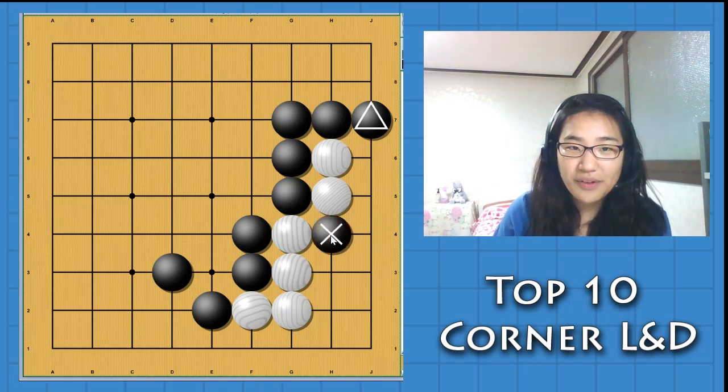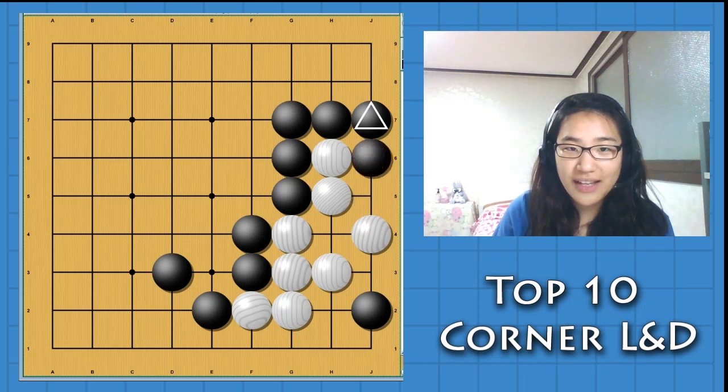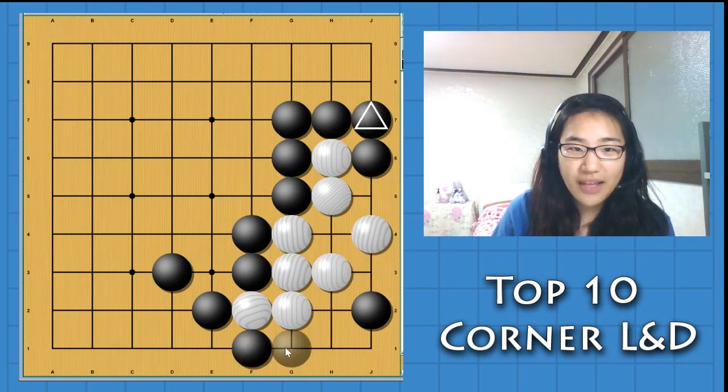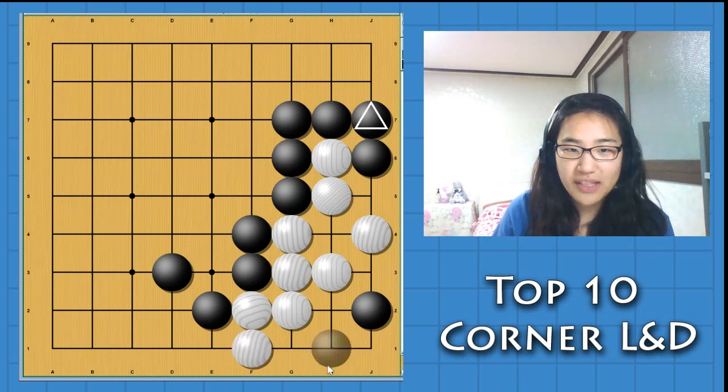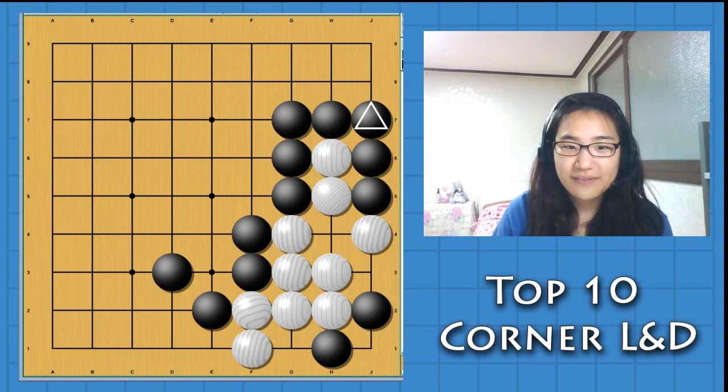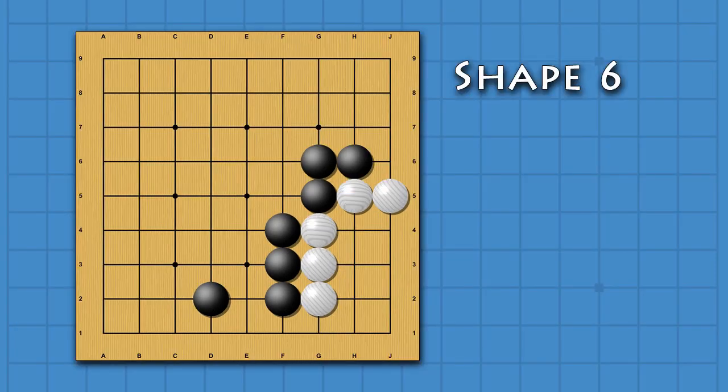First, black needs to cut over here, and then when white needs to answer, black can come in. This is the nice combination. When white takes here, black would get inside, and if white comes over here, then black can atari, and then hane. So instead of that, white might try to come over here, but black will play here, and then with this one, this shape is that shape. So like that, black can capture the corner.